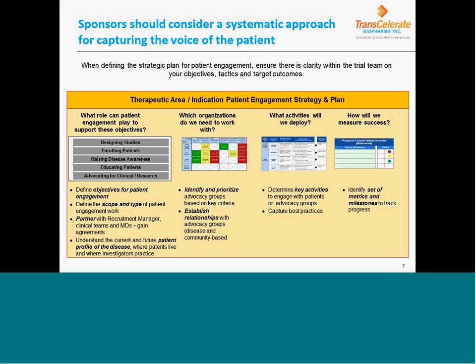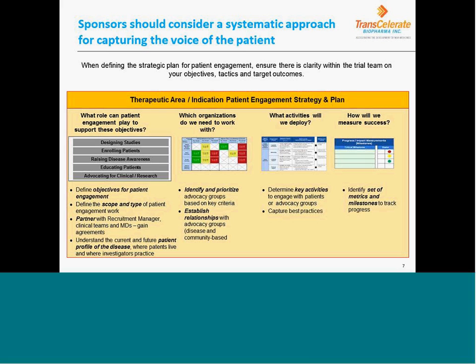Advocacy organizations focus on different areas such as disease education, research, policy, and clinical trials. It is important to identify where your need is and to choose advocacy groups that share your goals. While it's helpful to know what key activities you will deploy, the advocacy groups often have experience based on the disease, the patient demographics, and working with other sponsor companies. Go in with an open mind and be flexible.